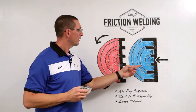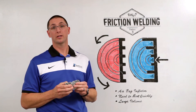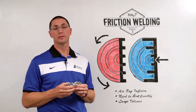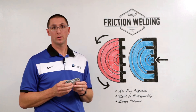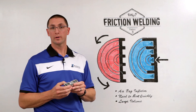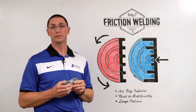This weld is made with explosives in the center chamber, so it has to be made very quickly. A fusion weld would allow enough heat to soak into these pellets where there would be an explosion during production. Whereas friction welding has a very narrow heat-affected zone — the weld is made very quickly so the heat does not soak into the part. We can make one of these every 15 seconds in high volume without having a safety concern.